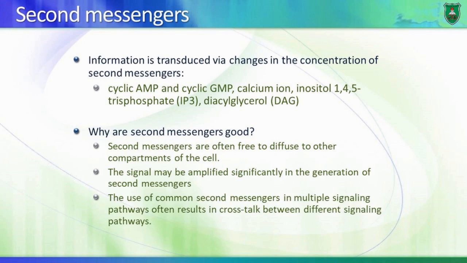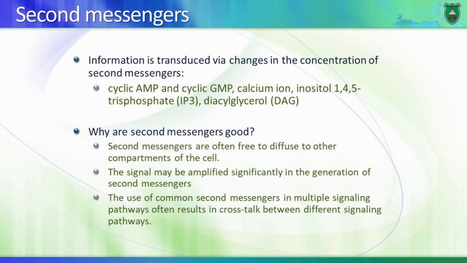Now, remember that we have very little amount of hormones in our system, and in order for the system to be efficient, the signal must be amplified. This little hormone must do a humongous, large effect. So the signal must be amplified, and secondary messengers facilitate the ability of cells to amplify signals.